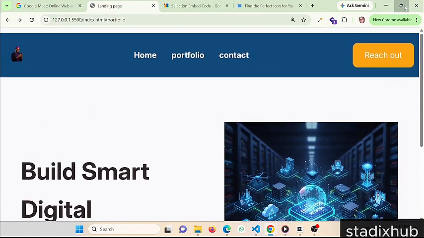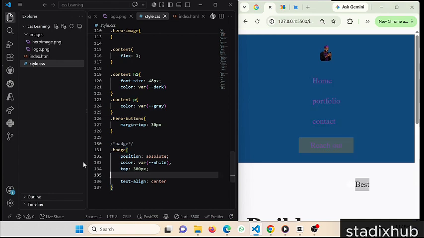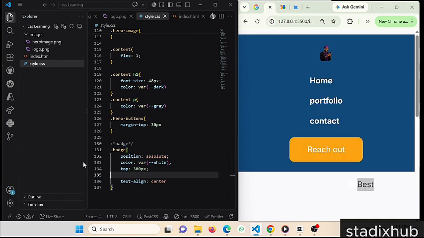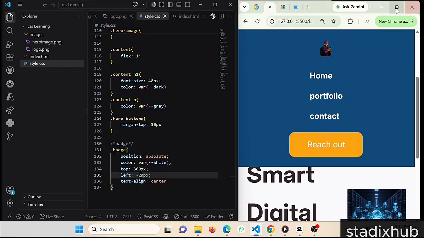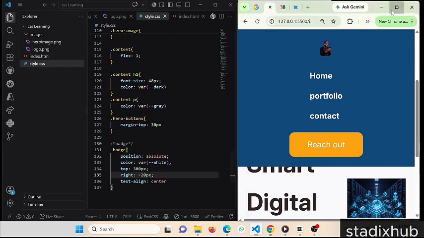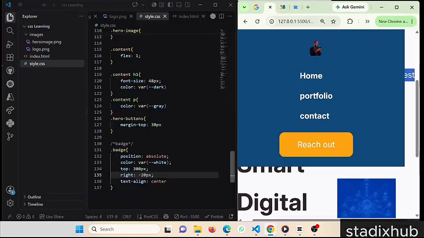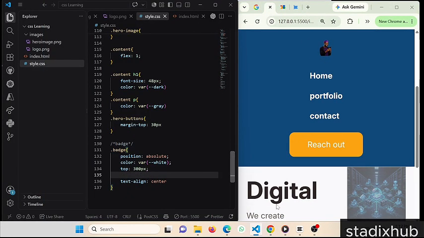Okay, let's leave it. Let's try 20 and see what we can do. Let me remove the minus since it's the left. Let me put right and see what we have. You can just play with it and you will know the values to balance. So let me leave it as it is.